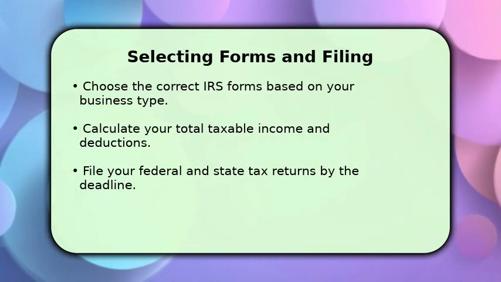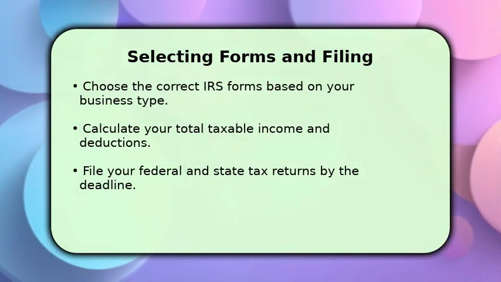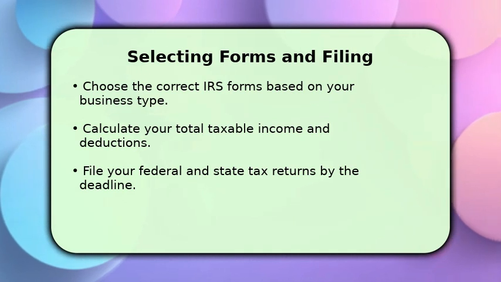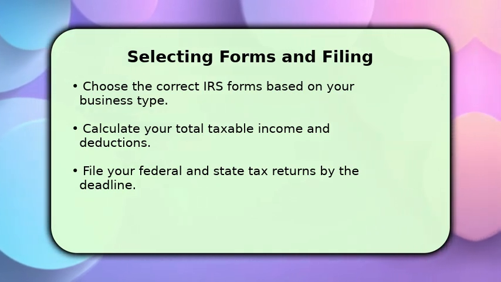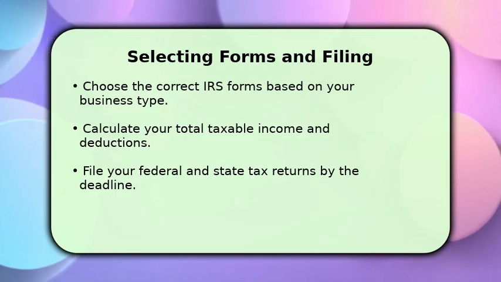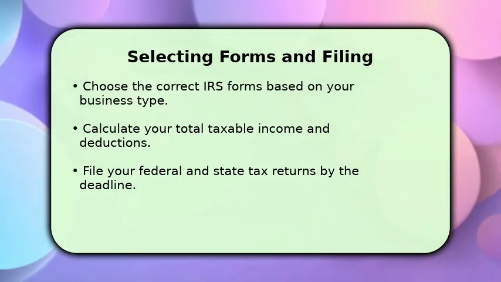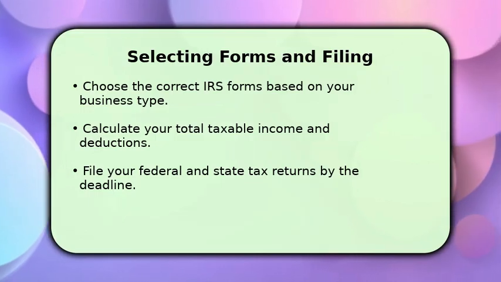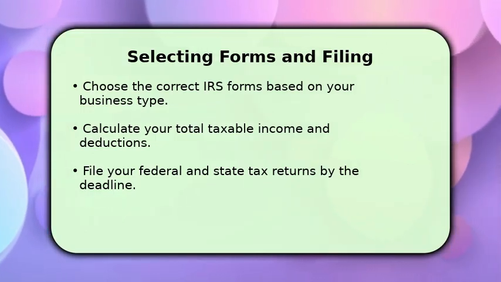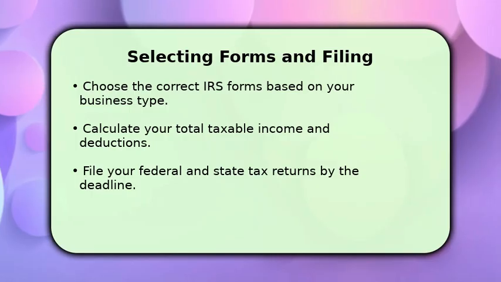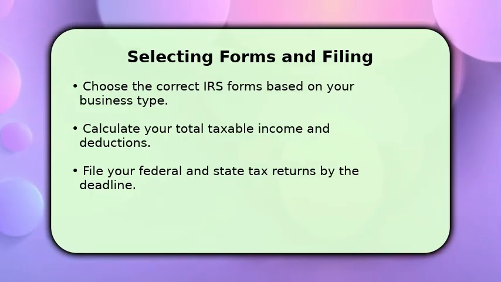Now, let's talk about filing. You'll need to choose the correct IRS forms based on your business structure. For example, a Schedule C for sole proprietors. Carefully calculate your total taxable income and apply all eligible deductions. Remember to file both your federal and state tax returns by the deadline, which is typically April 15th, to avoid late fees.